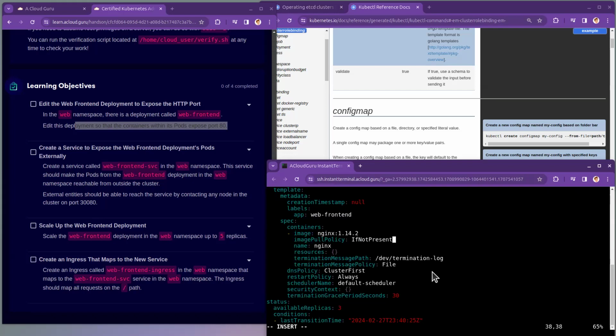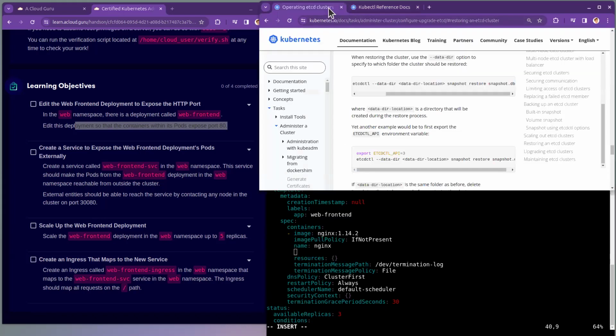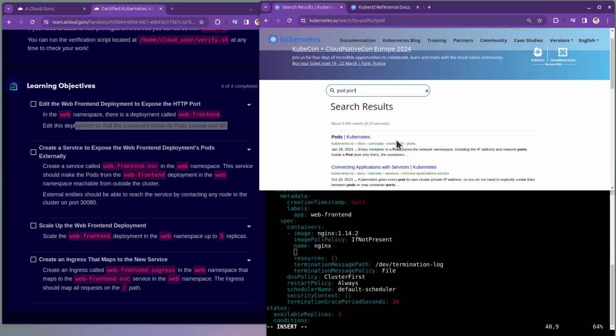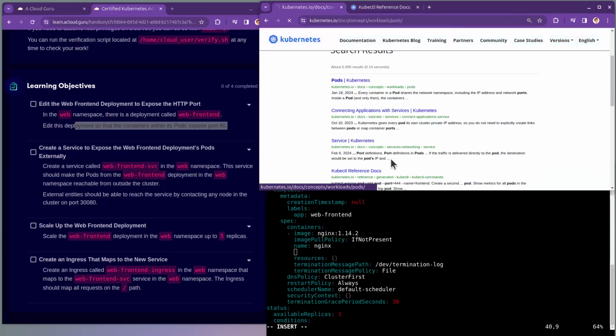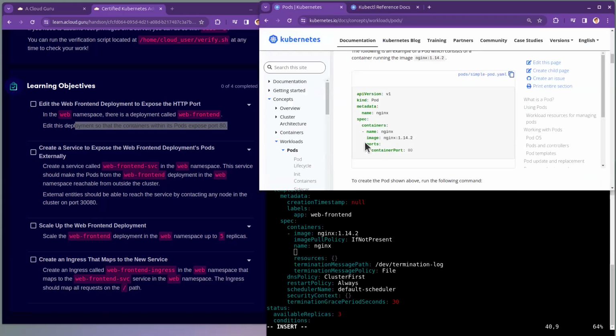I think it should be here. Let me look for it. No, it's something under ports. I don't remember that syntax, but okay, this one I need.